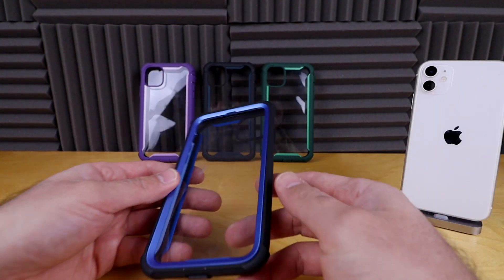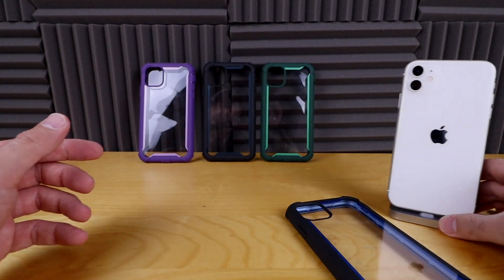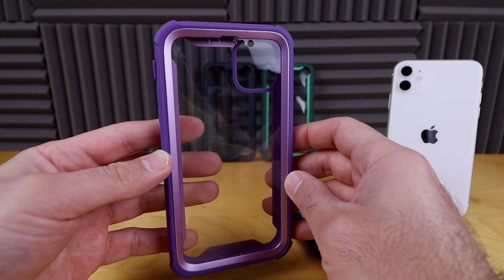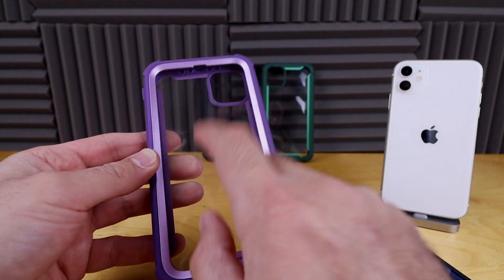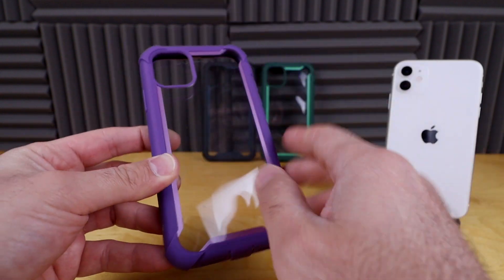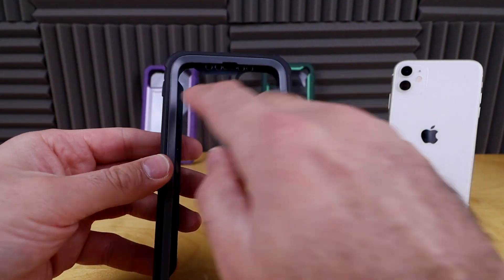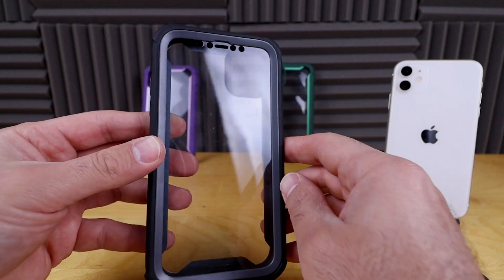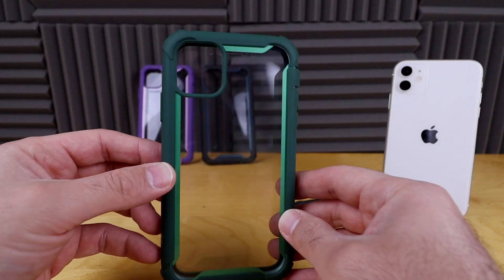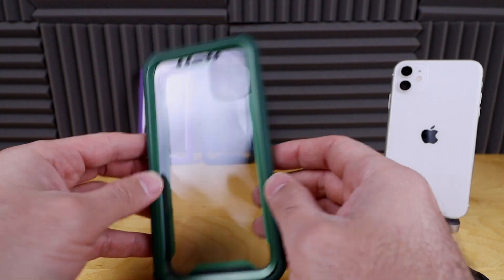I do have some other colors you guys can see here today. There is the blue one I'm holding right there — we'll put that on the iPhone 11 in a second. This is the purple colored variation, nice purple probably for the ladies most likely, and it does have a plastic screen protector on the front and harder plastic protection on the back so you can see through very nicely. This is the black variation, with a nice gray trim on the front — good contrast, probably looks best with a black phone. And then they also have a green one, which would match perfectly with the green iPhone 11, or if you just want to switch up colors you can do that as well.